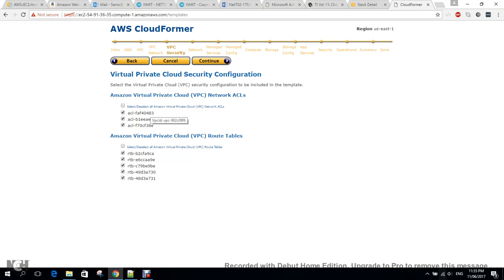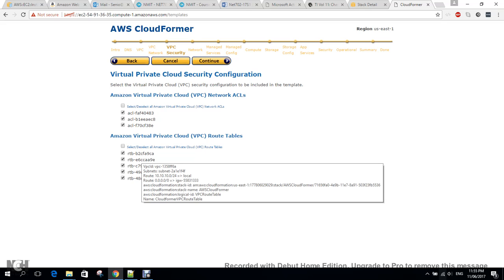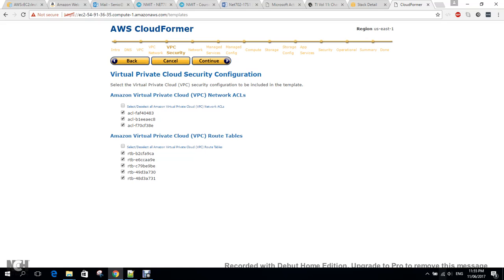You have the access control lists, so what lists are you using. You've also got the route tables. As you can see, some of them have more information than others when you go over them.